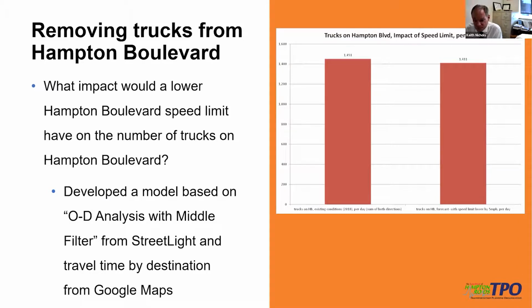of trucks. So ultimately, the analysis on the right is what we ended up with in the study, and it ended up being about a 3% drop, I think, that we could expect in the number of trucks using that corridor, just based on lowering the speed limit. So it was just good to be able to use StreetLight and see where trucks are going from and to, what routes they are using to travel between the port facilities, and how many are actually using Hampton Boulevard.